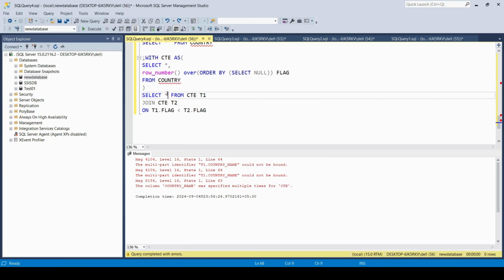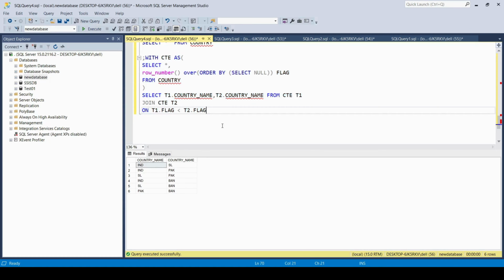We have to apply T1 here because we have to make the changes in the CTE output. So T1 dot country name, T2 dot country name. Now will we get the output or not?